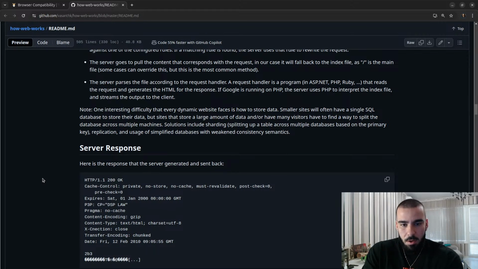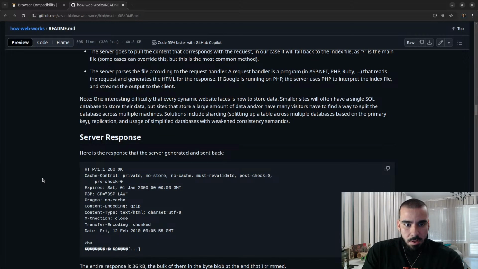Note, one of the interesting difficulties that every dynamic website faces is how to store data. Smaller sites will often have a single SQL database to store their data, but sites that store a large amount of data and/or have many visitors have to find a way to split the database across multiple machines.